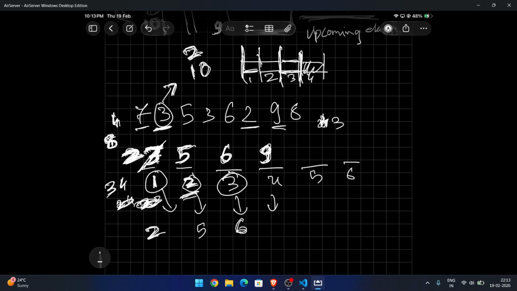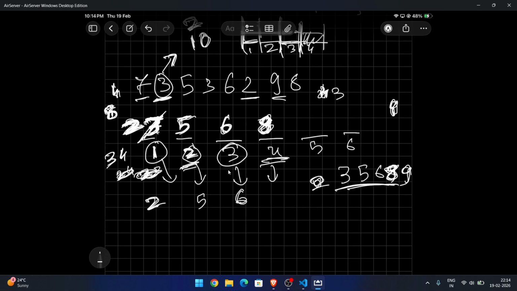Now 8. So let us say currently the highest is 3, 5, 6, 9. This is the highest length, 4, we got. Now we can update this 9 to 8. Now why would it be better? Because if another 9 came, we can append it. Okay. So that's why. Now what is the best case which ends at length 4? That would be 8. Okay, so the answer would be 4.